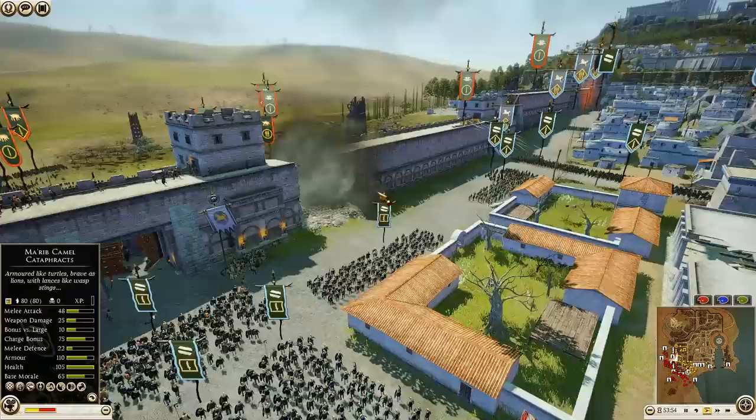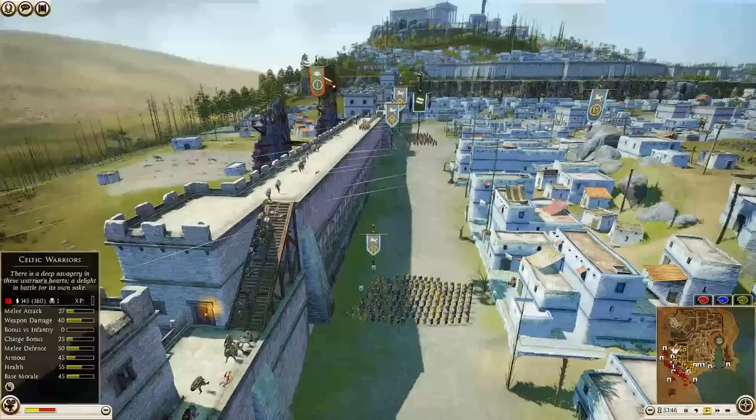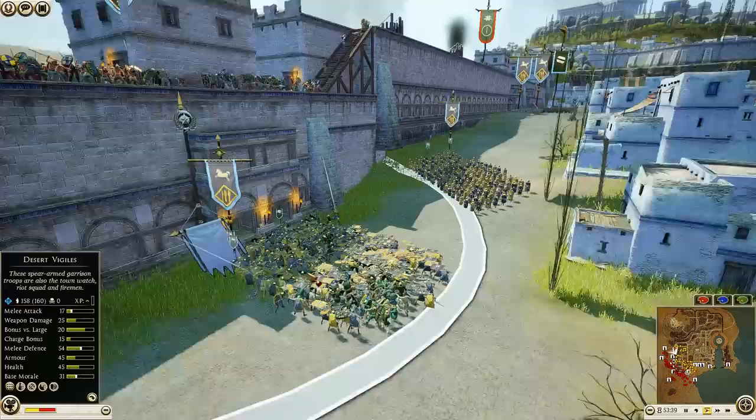Walls still being crumbled down here. Levy Freeman doing their jobs. Got some javelins now being thrown. Galatian swords tossing their javelins up onto this Celtic warrior unit. They have neutralized this tower, which is definitely good. Looks like the second unit, or is this still the same unit? Yeah, that's all still the same unit right there. Making their way down here. Now they're going to start throwing their javelins down onto the Galatian sword and Desert Vigiles mix.